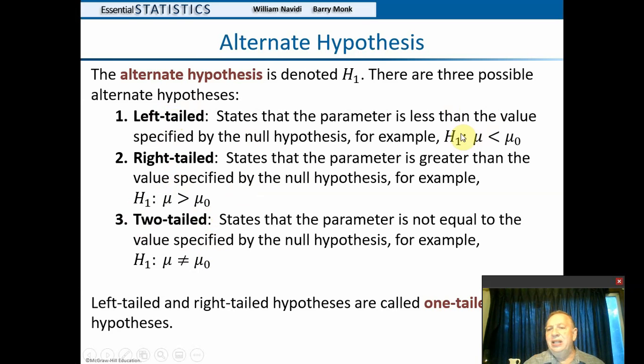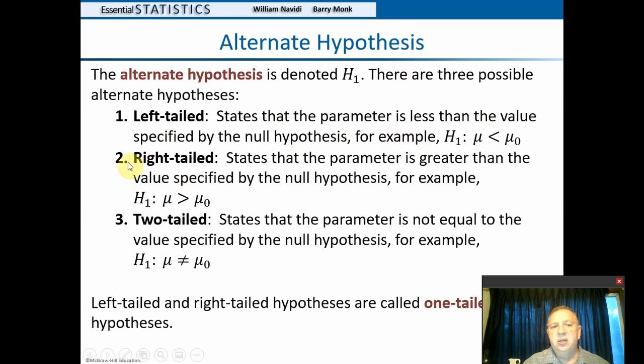And we're going to let H1, when we go through this procedure, we're going to say here's H0, here's H1. H1 is going to tell us which test we're going to run. So I always want to have some mu, so if I'm going to do it for the mean, I'm going to make a statement, and then I'm going to have one that has no equality. That's the H1. Mu is less than some mu0. This points it to the left. So we're going to do a left-tailed test.